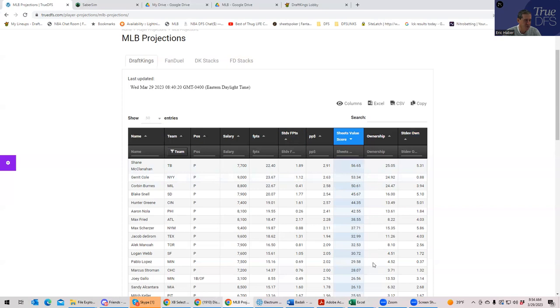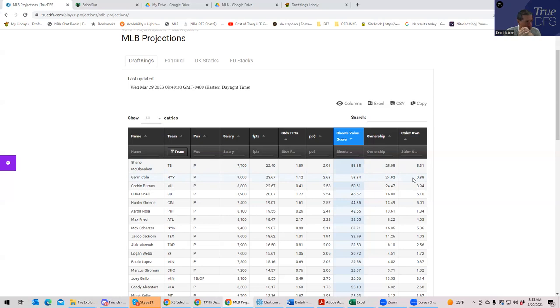Similarly, with this ownership, this is the projected ownership, but even here we have this column, standard deviation owned, which indicates how variant the ownership projections are. For example, with Shane McClanahan, you'll see that there's a pretty decent discrepancy between where different places think he's going to be owned, whereas Gerrit Cole is very, very tight. So when you're making assessments based on ownership, it gives you a measuring stick for how tight these numbers really are.